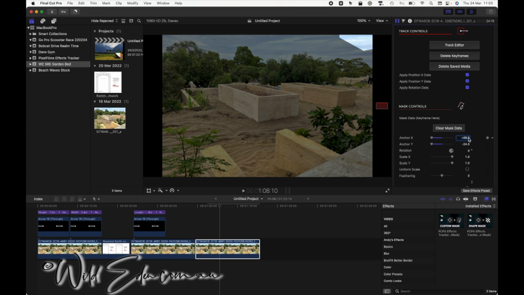And when it's there, effectively, as far as I can work out, the anchor is completely ignored when the scale is on 1. But if I put the scale at 0.99, for instance, and 0.99, then it does actually work. Let's see if it's 49.5.